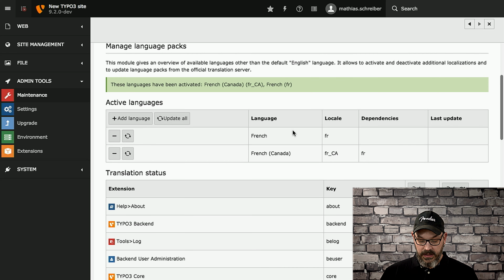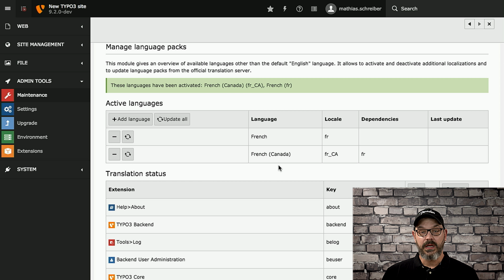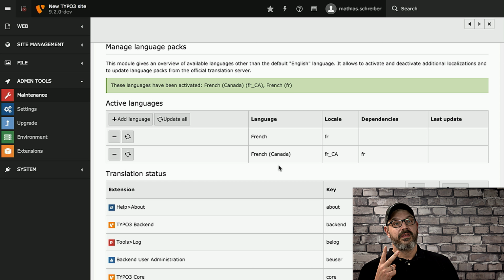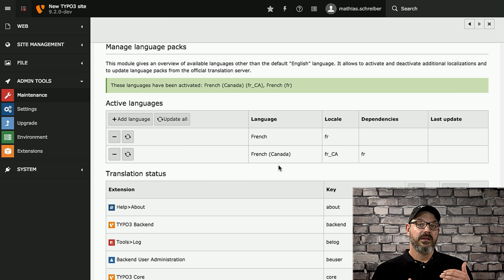And another thing you will realize up on top here, that we now have 2 active languages. And this is because Canadian French is based on French, or just French, I guess. So you can have language dependencies, and this is the case for, say, Portuguese and Brazilian, because the Brazilian language is Portuguese, but there's a couple of minor twists to that.